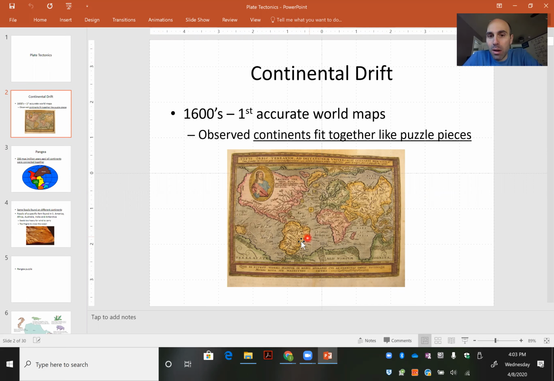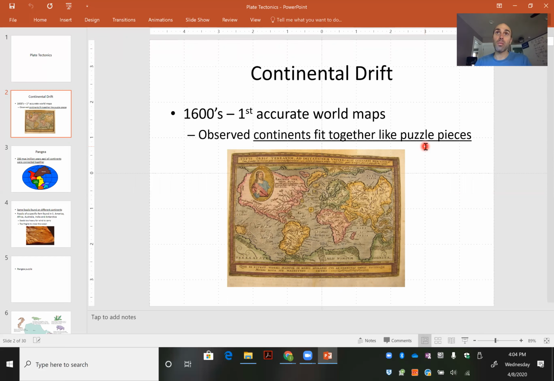If we looked, we could see that parts of South America looked like they fit right into essentially the armpit of Africa. Right, like a little puzzle piece. And maybe the part that sticks out in Africa kind of fits into where Central America is, right below North America. So all of these kind of looked like they started to fit together like puzzle pieces. And that led us to start thinking about continental drift and the theory that maybe our world was made up of these plates, these movable sections of Earth, okay? And the continents were on the plates. So as the plates moved below, the continents would move above.